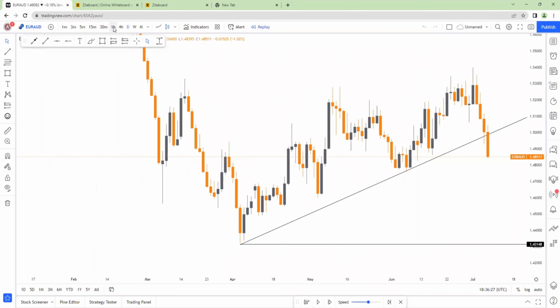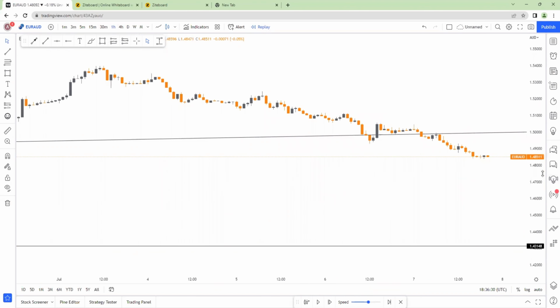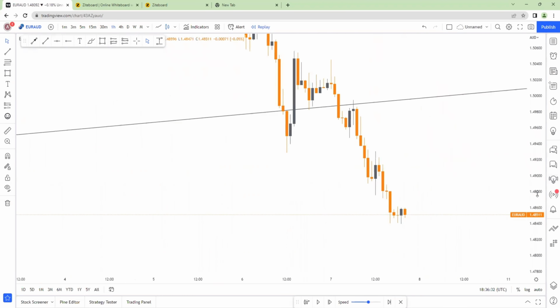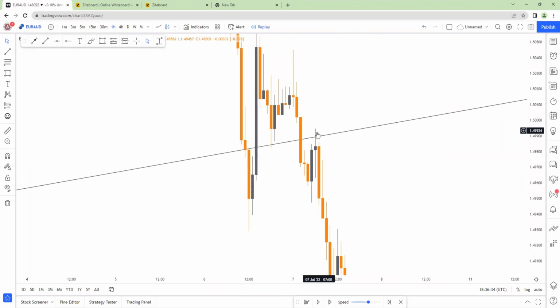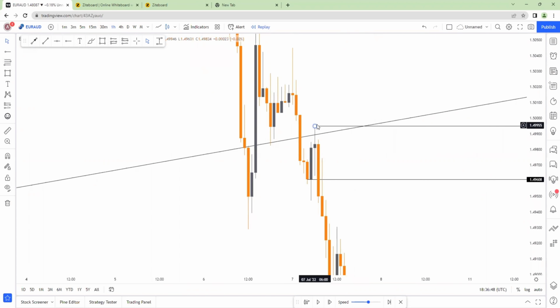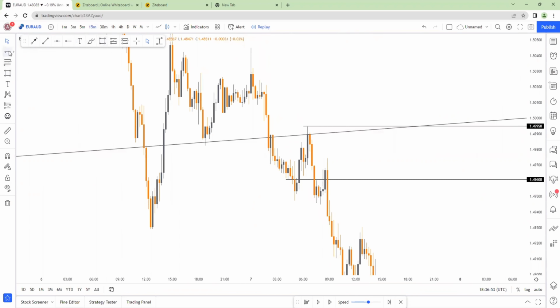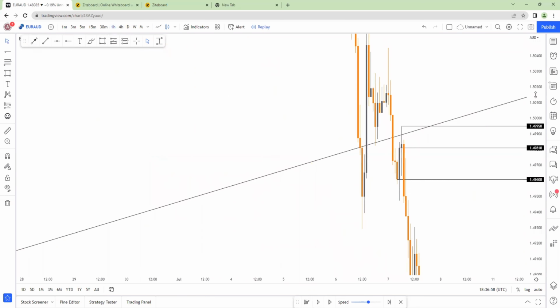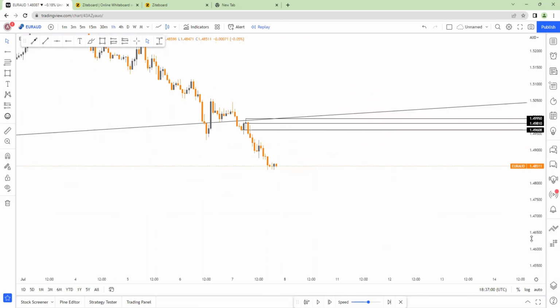So let us do this. We go back to 1 hour. Right after the breakout, the market had our point of interest here. We have several names to call this point of interest, so do not worry about it. So this was our first point. And to find our entry, we switch to a small time frame. This will be our entry. We'll go back to 1 hour to search for our targets.